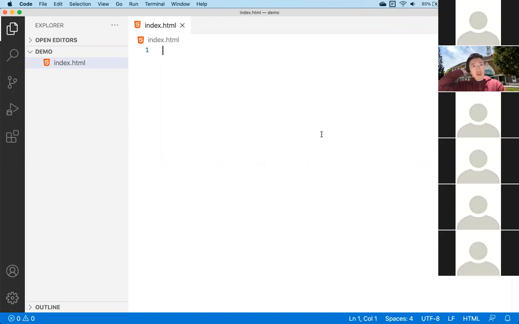One of the nice things about Visual Studio Code is that it will automatically complete the code for you, which saves you from typing too much, but also saves you from typos. Sometimes you mistype, which can cause everything to not run, whereas if it's auto-completed, it's almost always correct.